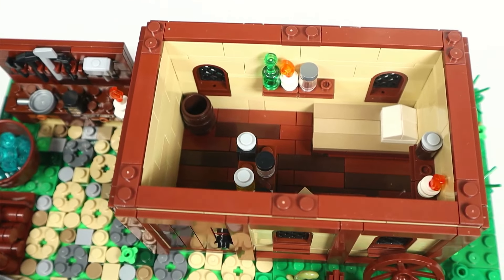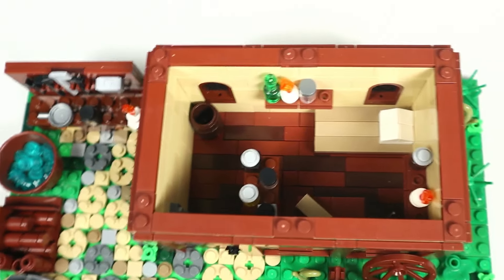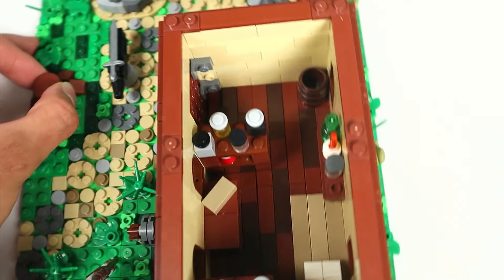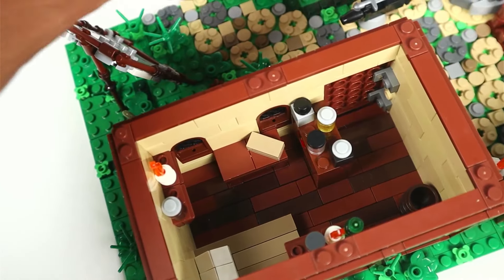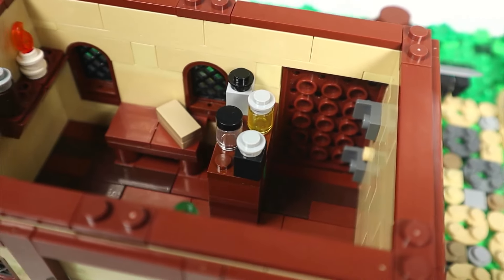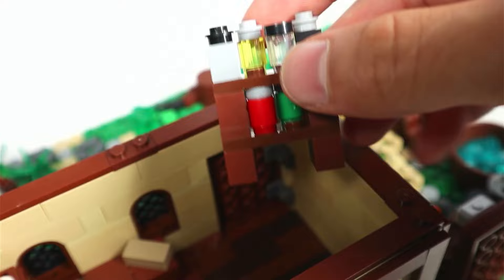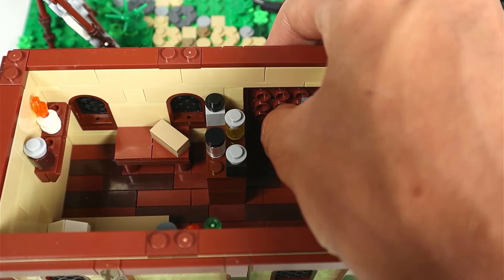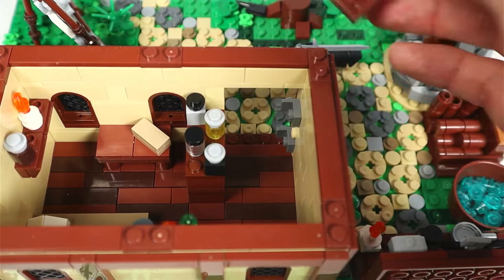Inside on the first floor you'll see a pretty cozy interior. The floor is fully tiled — I know some people don't like this because you can't position minifigures onto the floor, but I actually prefer it because of that clean look. As you walk in there's a shelf with a bunch of little bottles — this blacksmith clearly has an obsession with magical potions. Oh and here's how the door is attached, so you can take it off if you really wanted to, but again it doesn't swing open.